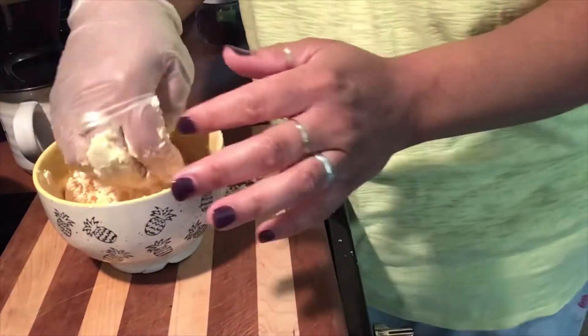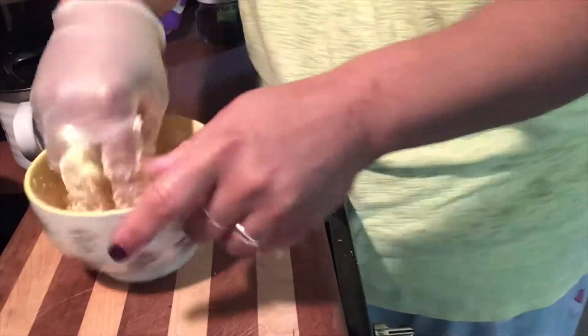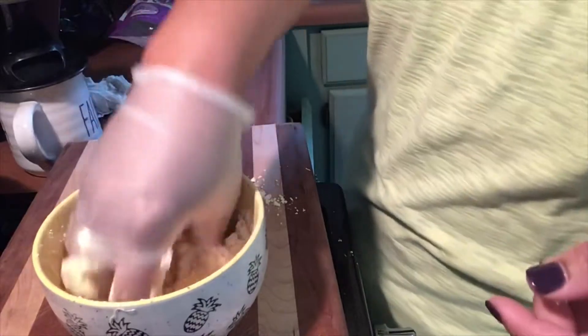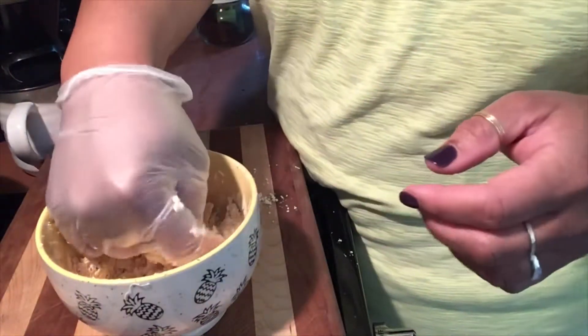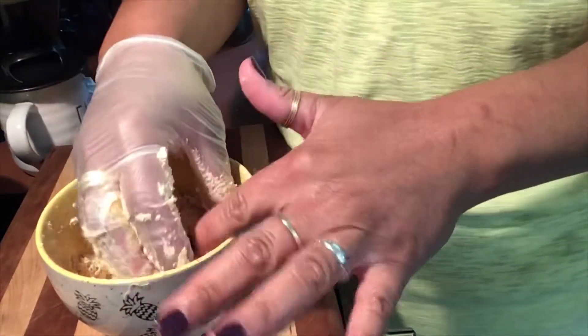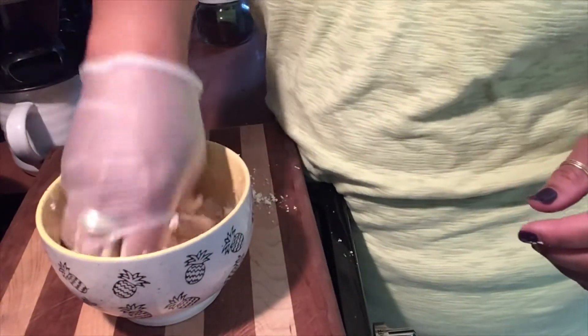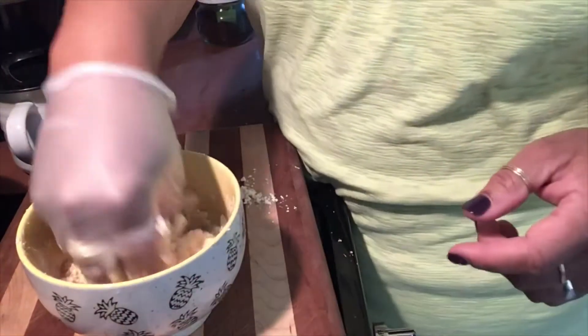My son is making a sandwich behind me so we share space. I'm just working the butter into the mix just like you would for a regular biscuit. Probably if I had used cold butter I would have had a slightly different result. You're just looking for it to get a crumbly feel. As you're watching this video you can see I did it for maybe a minute, 90 seconds, something like that — I wasn't super scientific about it.